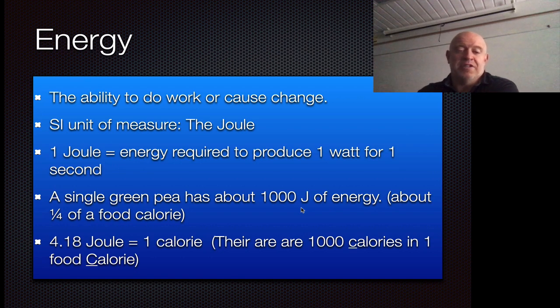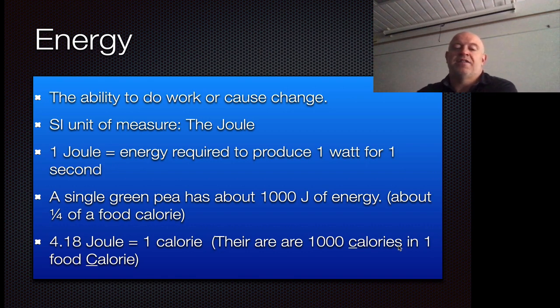You may have heard of calories before. 1 calorie is 4.18 joules. Now be careful, because the calories that they list on food labels are actually written with a capital C, which is a food calorie. What they've done is they've multiplied them. So for every food calorie that you see on a label, let's say you have a 100-calorie bag of popcorn, that's actually 1,000 calories times 100, so it's actually 100,000 calories that you would use in a scientific setting.